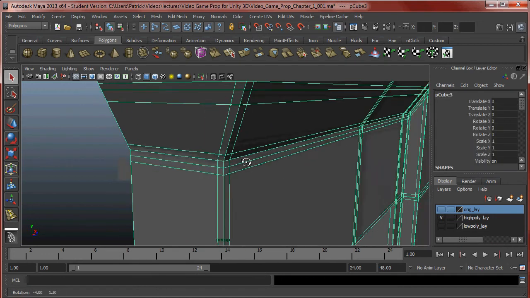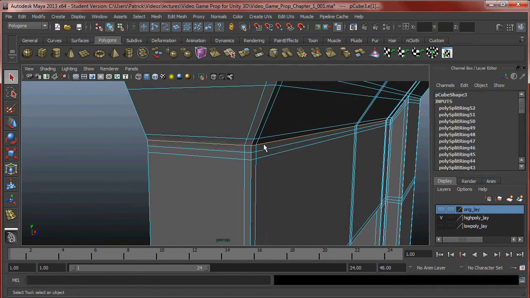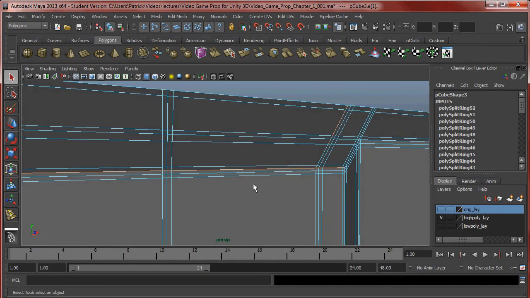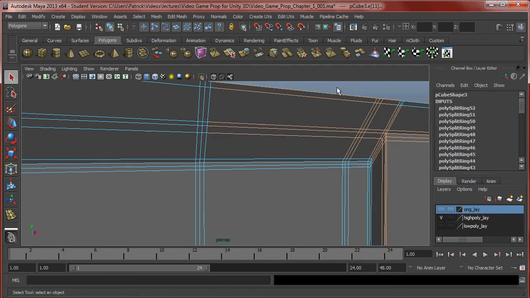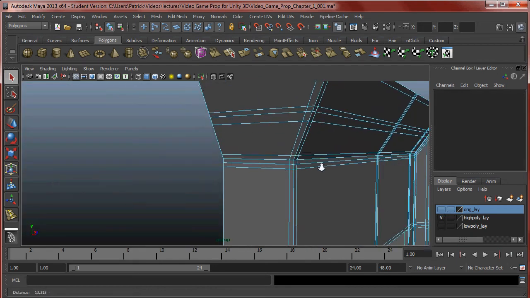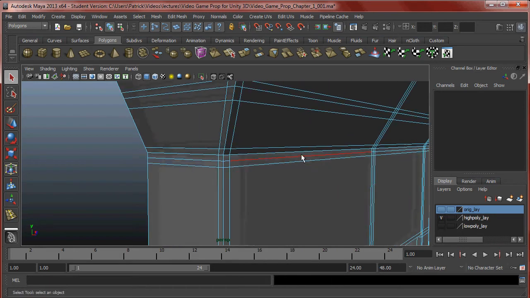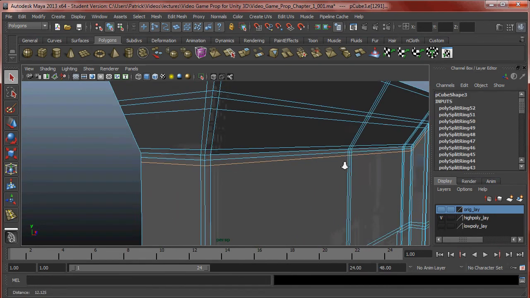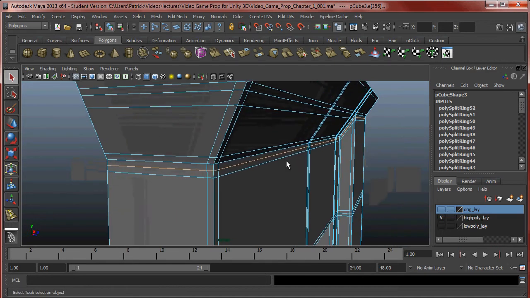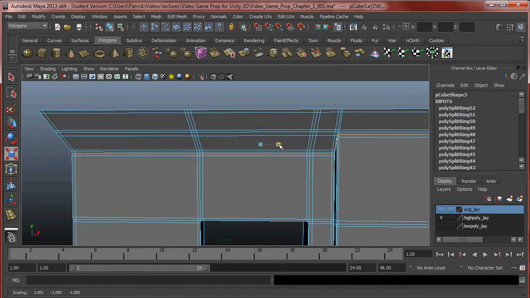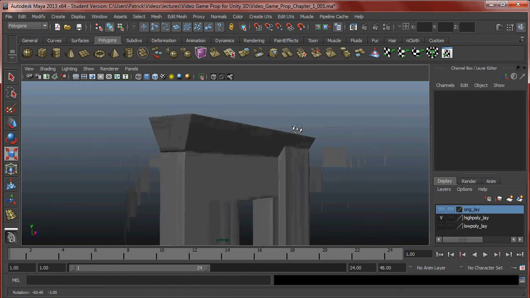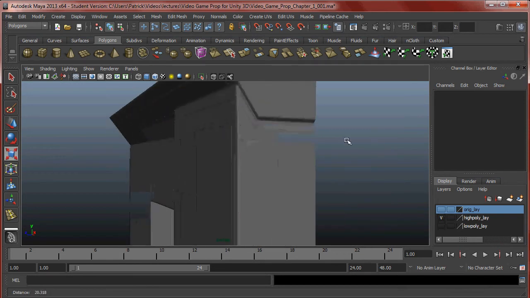And maybe I want to take one of these edge loops, like so, one that goes all the way across. Here I have this edge that's still selected, so I select it and deselect it. It's a little trick. Sometimes you'll get these edges that won't go away. So I'm not going to take that one. I'm going to take this one and push it in a little bit and scale it a little bit, like so. That'll give our top buttress a nice little crease there.